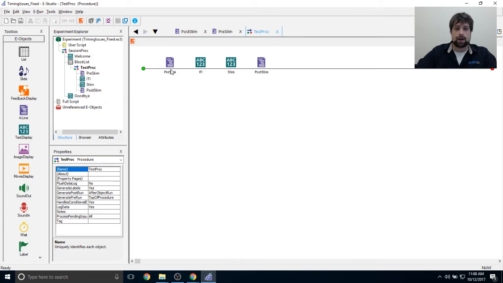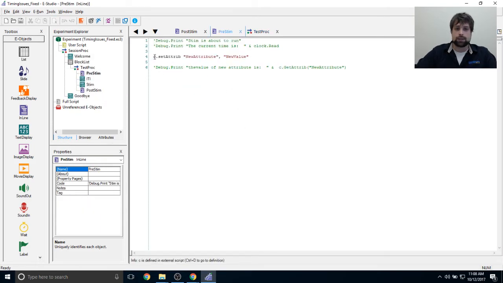So what I'm going to do in this case is just comment out these c.SetAttrib statements for now. The reason I'm going to comment them out for now is because they're not being referenced in my ITI or my STEM. They're something that's just going to be used for data analysis later. So I don't necessarily need them to be millisecond accurate. I don't need them to be loaded at any part of my experiment. And honestly, I can have them in and they won't affect my timing that much.